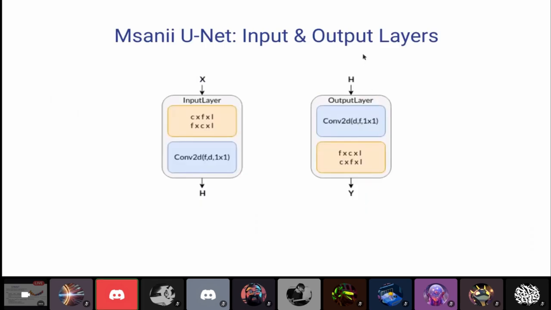So a brief overview of the input and output layers. We receive a multi-channel MEL spectrogram, with channels, frequency, and the time axis. And then we propose to treat the frequency axis as our feature dimension here. This is the part that now transforms the regular MEL spectrogram into a tokenized MEL spectrogram. And then we project it with a convolutional layer here, and out comes now the tokenized MEL spectrogram, where our frequency behaves like the feature dimension, but our channel and time axis, those are handled differently. And the output layer just performs the inverse of this.